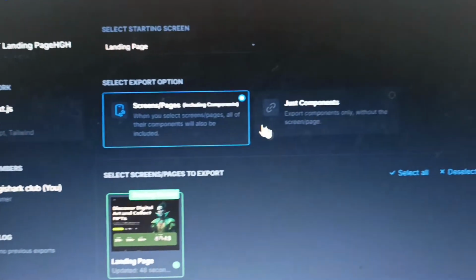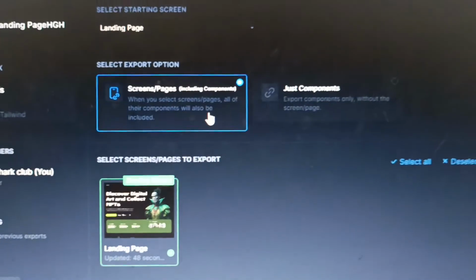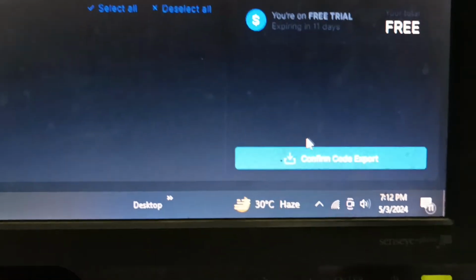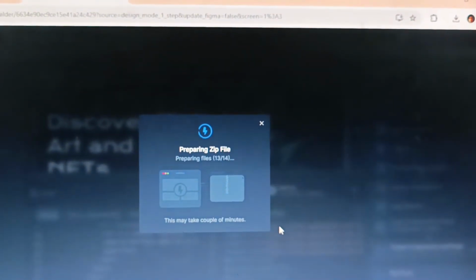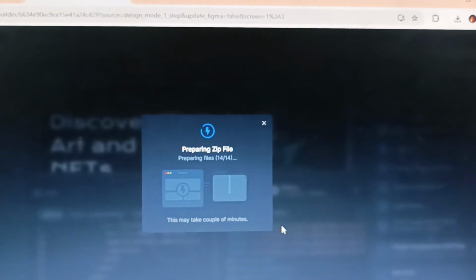Then you can select the page we have already selected, and then click on confirm code export, and then wait for a couple of seconds. Just wait, and then the zip file will be automatically downloaded.